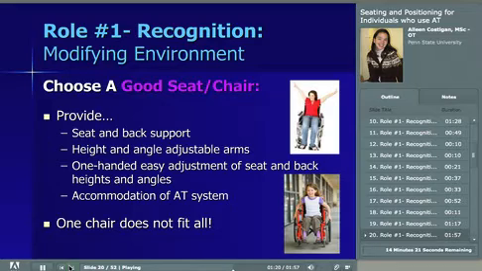Sometimes trade-offs will be necessary. For example, the ability to reach that communication board may be lessened by the pillow if the support it provides is required for safety. This must be considered and prioritized on a case-by-case basis. I'd love to provide you with the picture of an ideal chair and seating situation, but unfortunately one does not exist. Seating is such an individual concept that one chair definitely does not fit all. Instead of relying on the perfect piece of equipment, a familiarity with the principles of appropriate seating should drive any equipment selection.